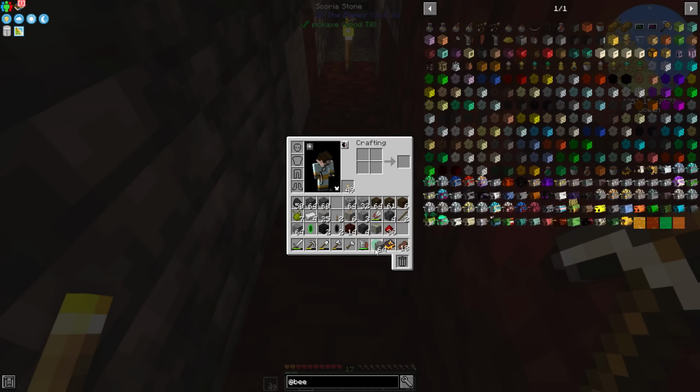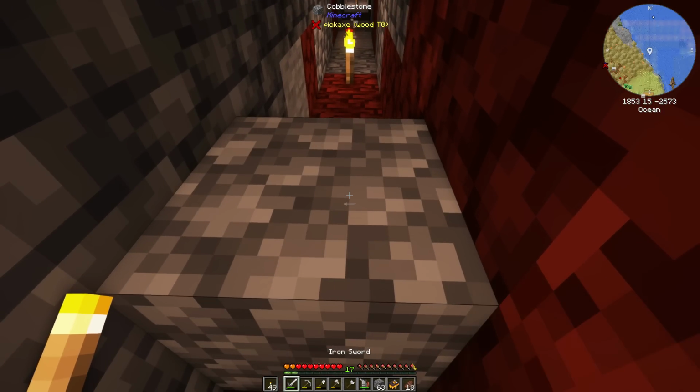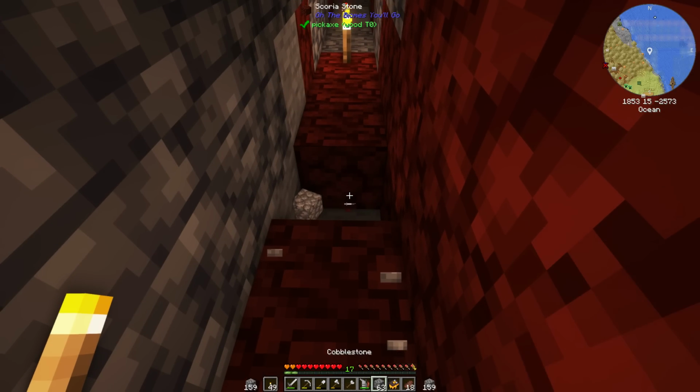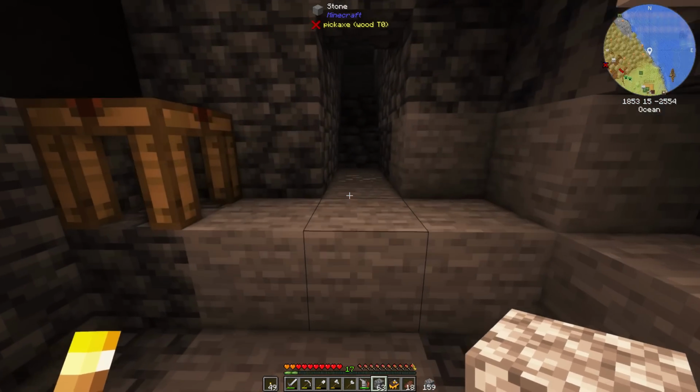Soapstone, cobblestone. Yeah, let's get some cobblestone down here, out of the way. Because we want to be focusing on bees and not mining too much, we're going to call our mining expedition short a little bit. And let's get topside.